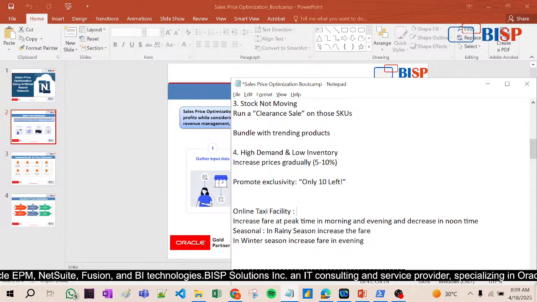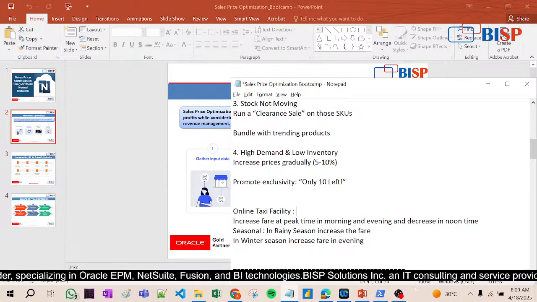If there is a signal of heavy rainfall in a particular area of that city, they immediately increase the price of the taxi. And at noon, when the weather is clear and nobody is using it, or on Sunday or on holidays when there are no taxi bookings, they reduce the cost a little bit.